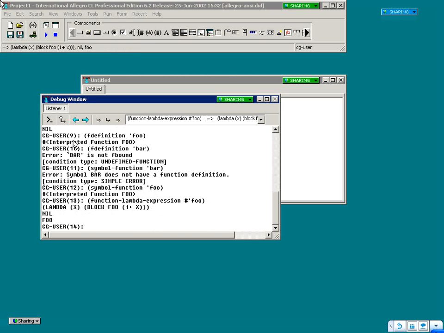And there you are. That kind of looks like the defun, except not entirely, because it's modified it. In fact, it's turned it into an anonymous lambda.